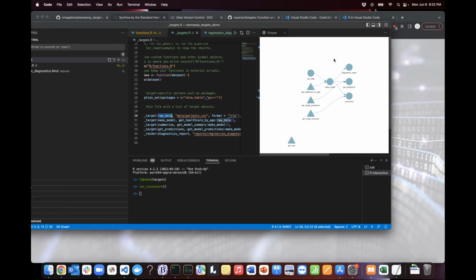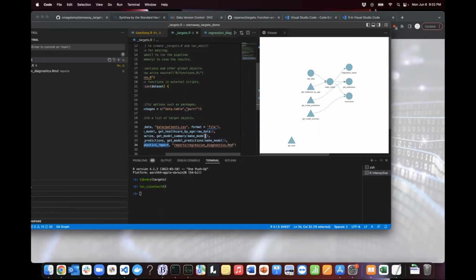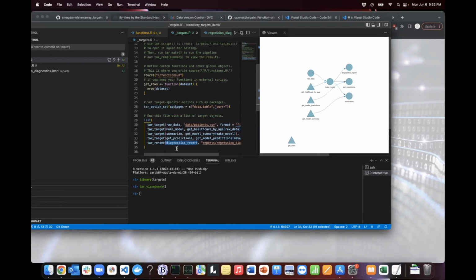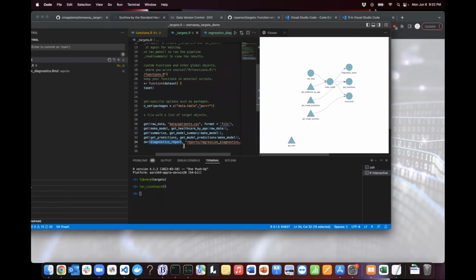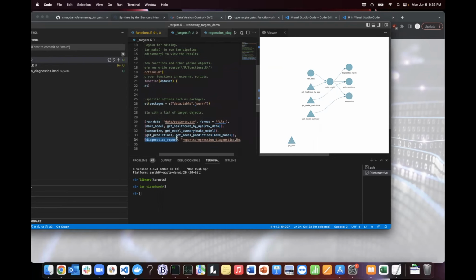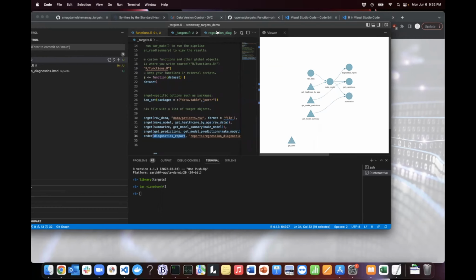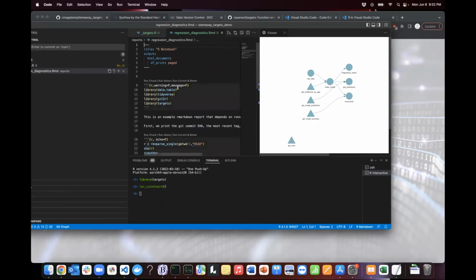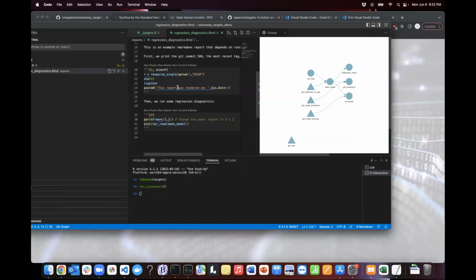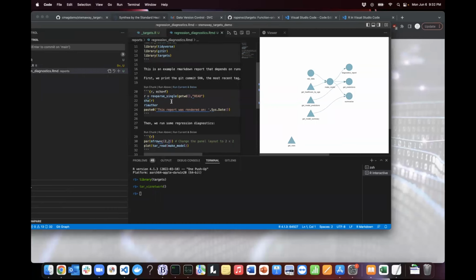Now, if we look at the diagnostics report all the way down here, what does it take to create the diagnostics report? Well, it's a rendered HTML document, and let's trace backwards. We can't do that from the targets definition, so let's take a look at the actual markdown itself. Scrolling down, we see that we have r equals rev-parse, single git working directory head.